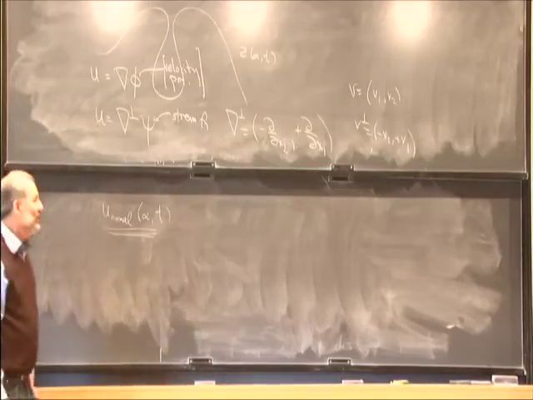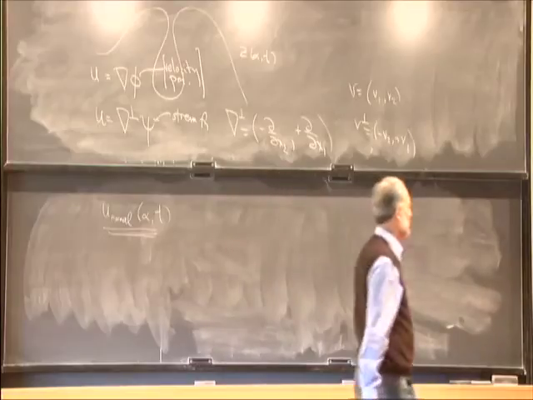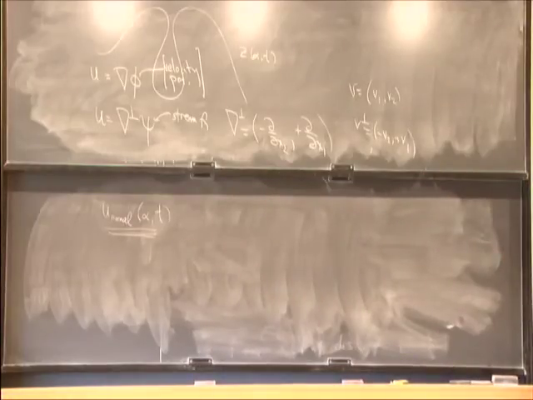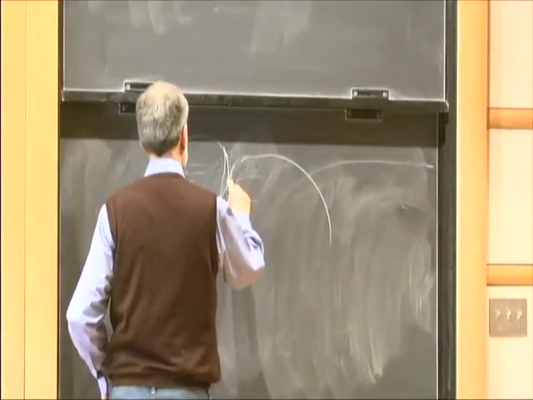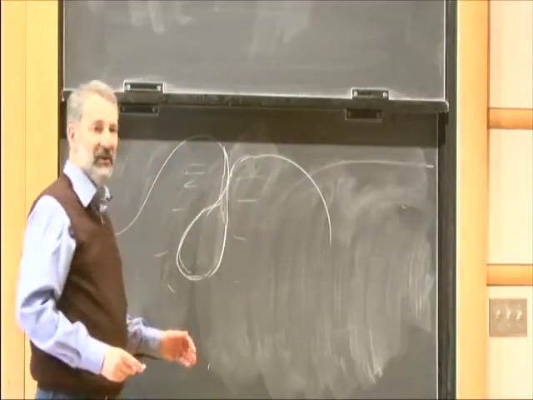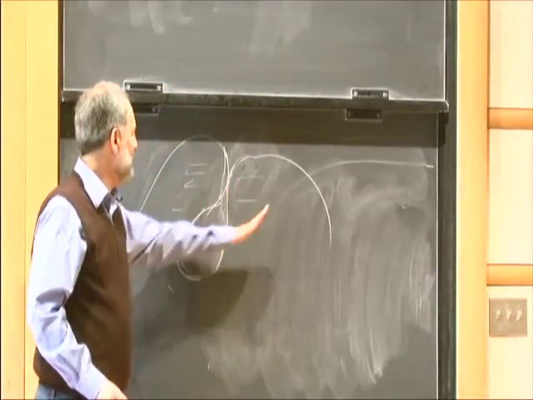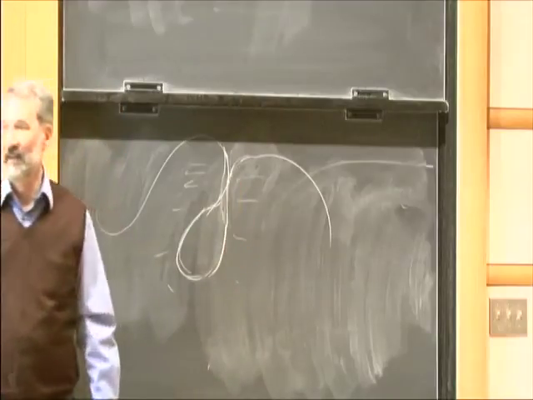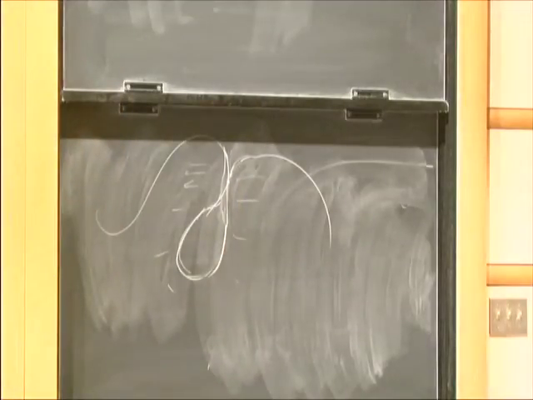And nothing is wrong with omega of t as the chord arc condition fails. Here, for instance, there's absolutely nothing wrong with this domain from the point of view of potential theory. If we're trying to solve, let's say, the Neumann problem here, we should just remember that a function is allowed to take two values here, one as the limit from this side and the other as the limit from that side. But other than that, there's nothing wrong with potential theory. So those are nice ways to specify.